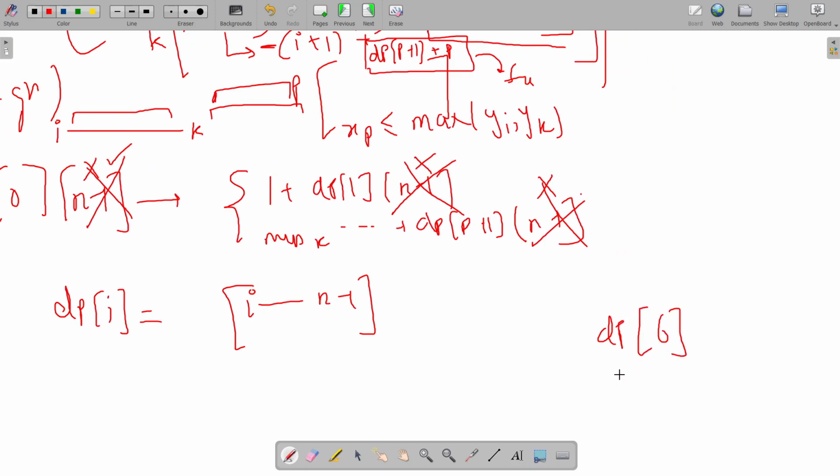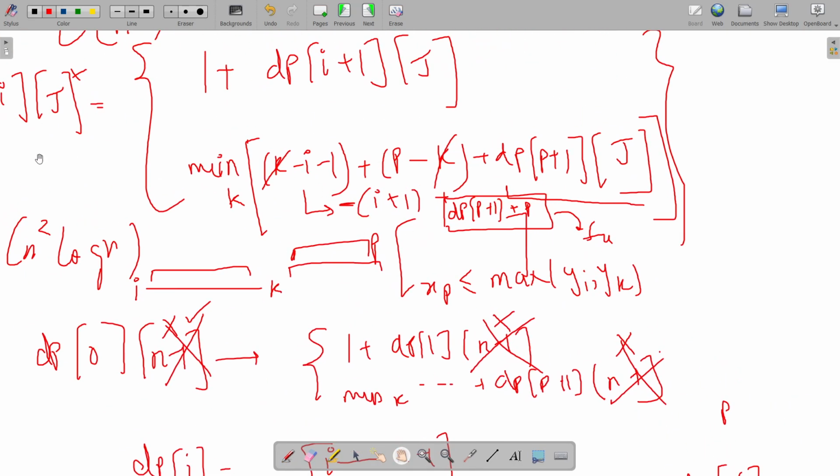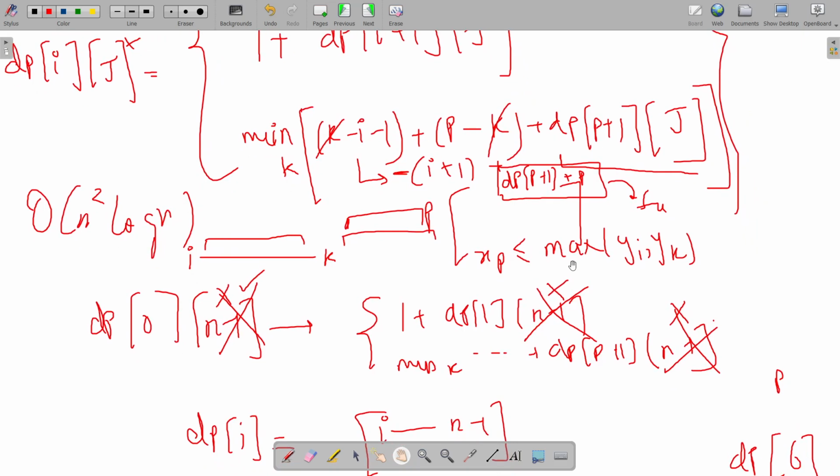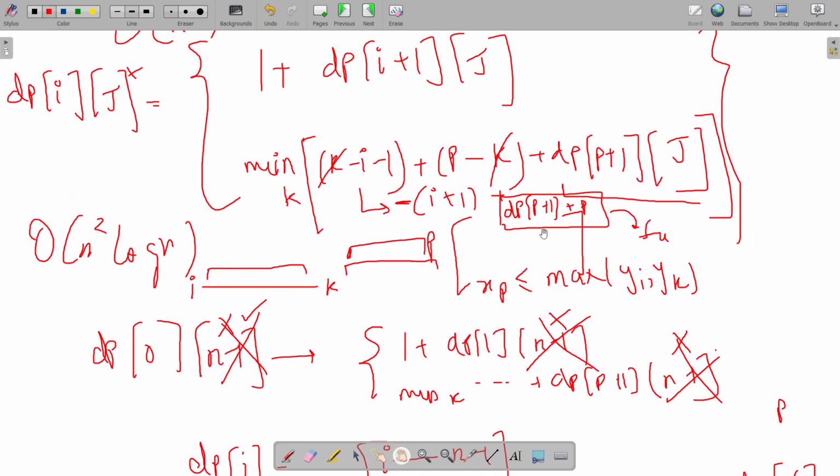So in your segment tree at the fifth index, for p equals 5, where p plus 1 is equal to 6, you can update the segment tree with the value of dp of p plus 1, plus p. Since the i plus 1 is common here, it is a function of i. So you just want to do a range query in the segment tree, and because you want the minimum, you can do a range minimum query from index p plus 1 to n minus 1.